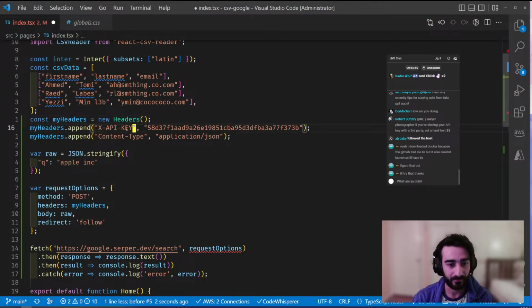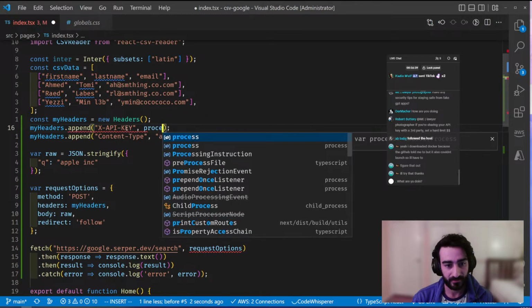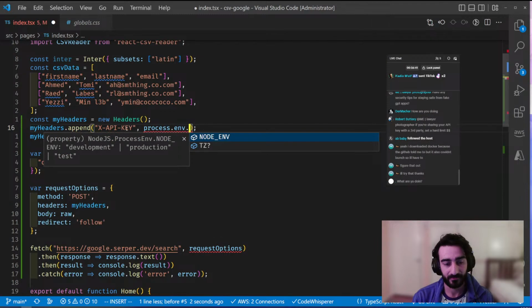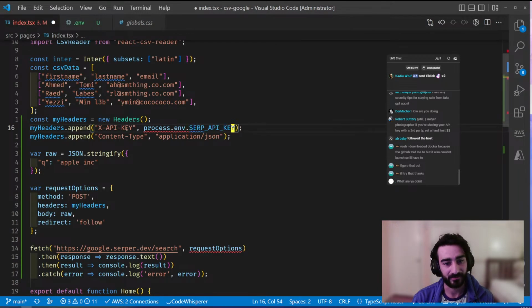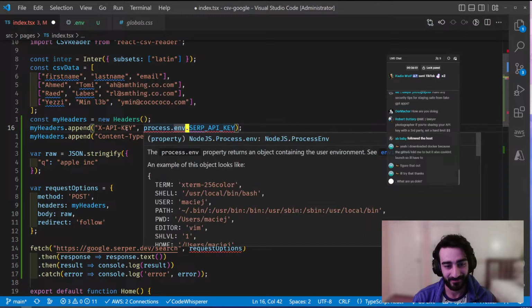But now here, I think you can go process.env. What do we call it? SERP_API_KEY. At least I hope you can. It seems to be complaining.